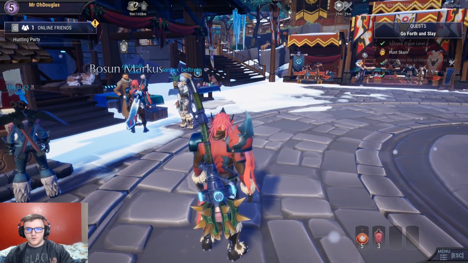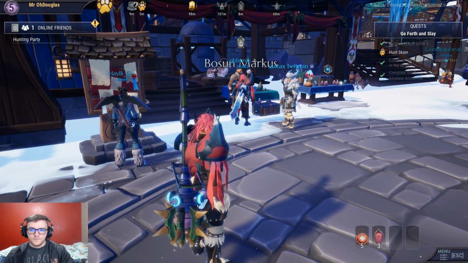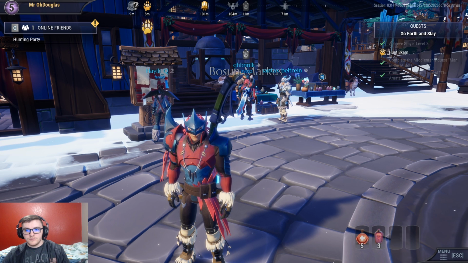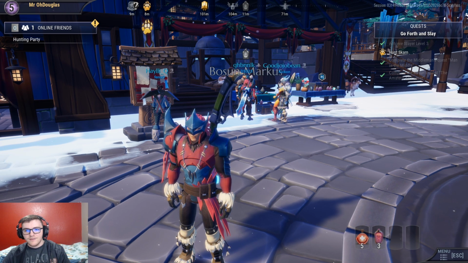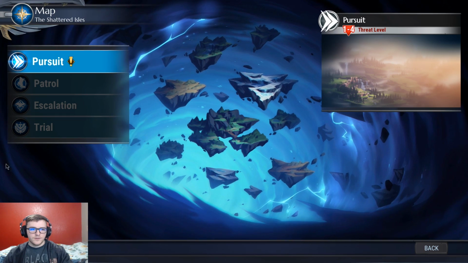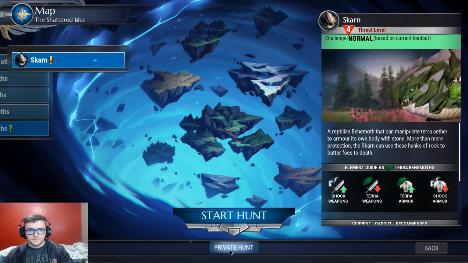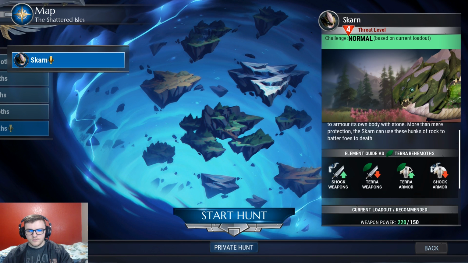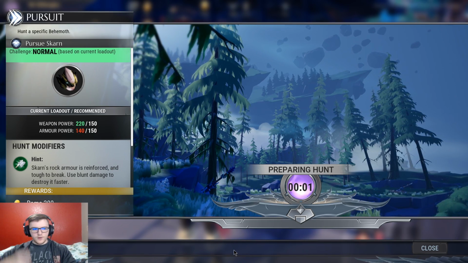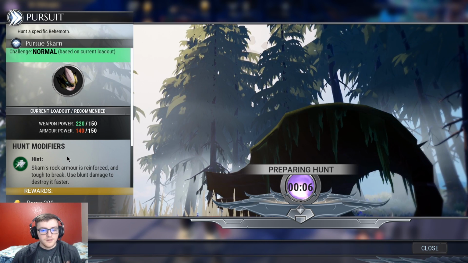So the next part in this quest is to hunt Skarn. And to do that, my best suggestion to you is to use a blunt weapon. At the moment, you only have access to one blunt weapon, which is a hammer, which I have equipped. This will make killing Skarn much faster, because Skarn has a modifier, here it is: Skarn's rock armor is reinforced and tough to break. Use blunt damage to destroy it.